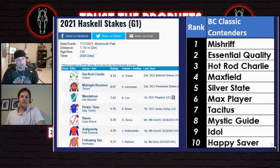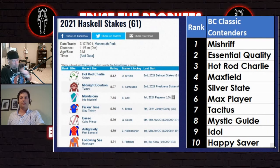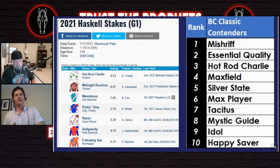But what about the next one, Run Happy, Bust here? Following C, Todd Pletcher, yeah. This is one that I want to fall in love with purely based on the trainer, right? It's a Todd Pletcher horse. Came in third in its first race, broke its maiden after that, and then came in first again. So he's run three races, came in first the last couple times. But here's the rub on him.